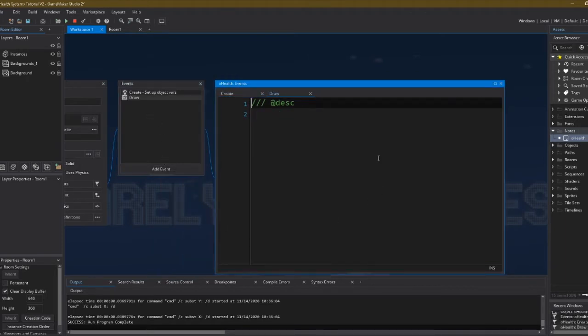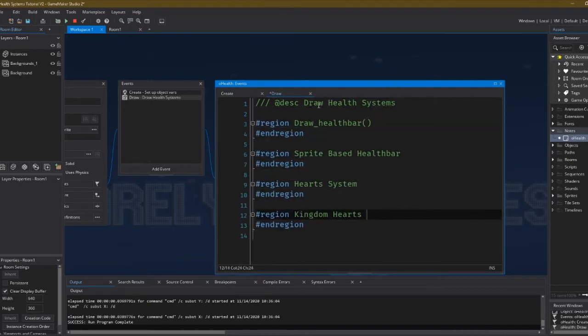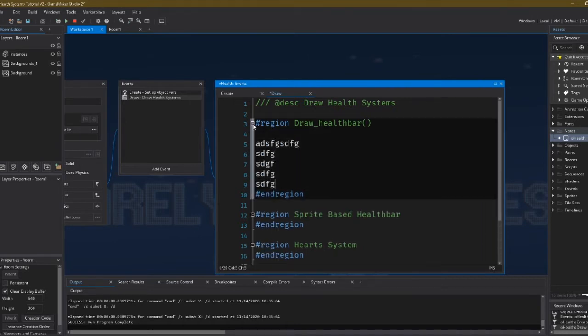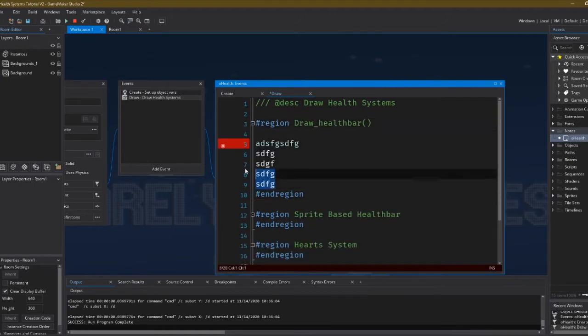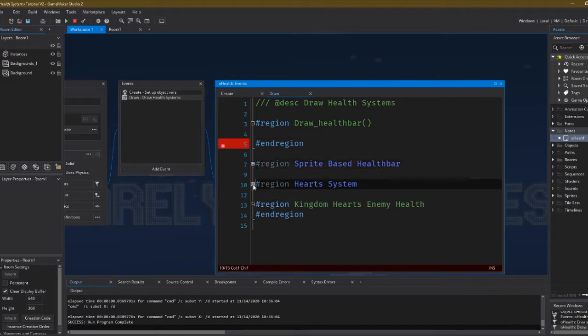Now let's start drawing some health bars. So let me get this set up and show you all our different health systems that we're going to do. Okay, so if you notice, I put these all in regions because as we go through, I'm going to be writing a bunch of code and I'm going to want to close these up so I don't have to look at the last section. So that's why these are in regions. You don't have to do that because it has nothing to do with the actual code of the game. So let's close these up and let's get started with our health bar.